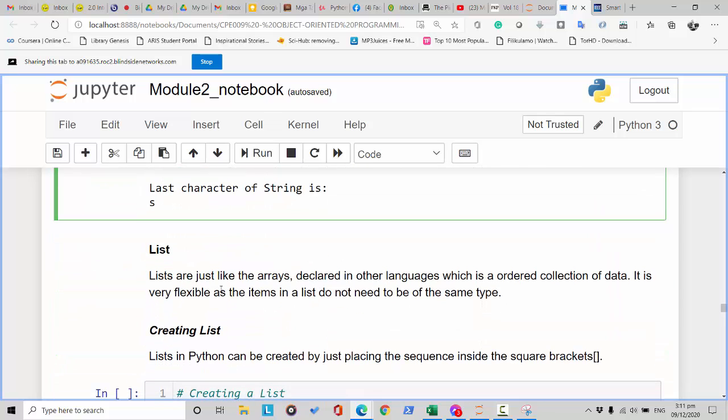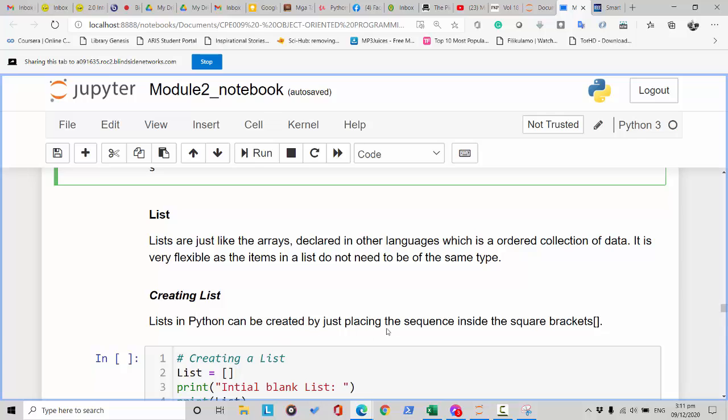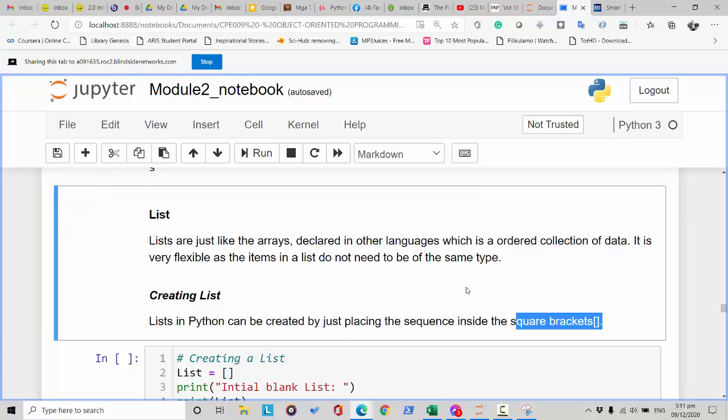In terms of list, of course, we need to create a list first, no. So as I have mentioned, the list is always inside the square brackets, as mentioned here, no. So, they are declared as in other programming languages, and a list is always an ordered collection of data.